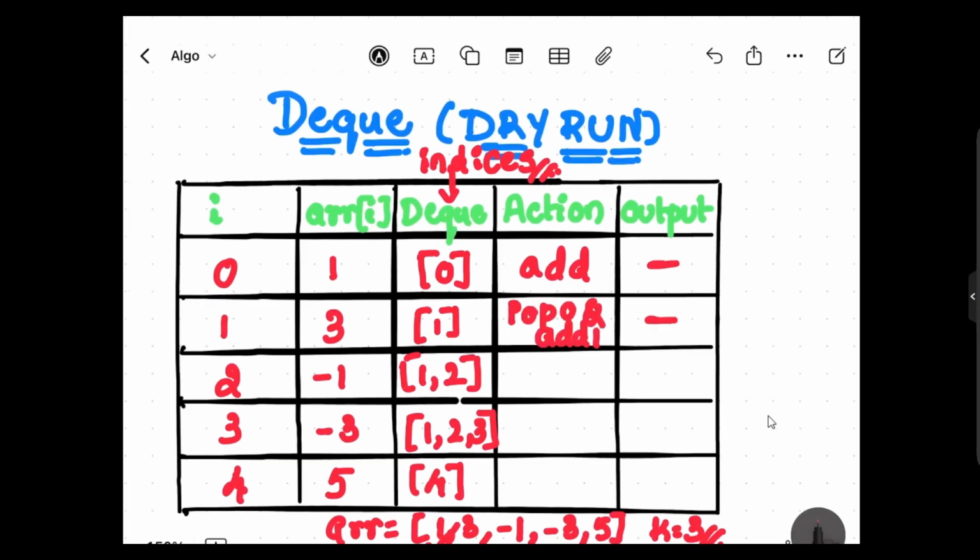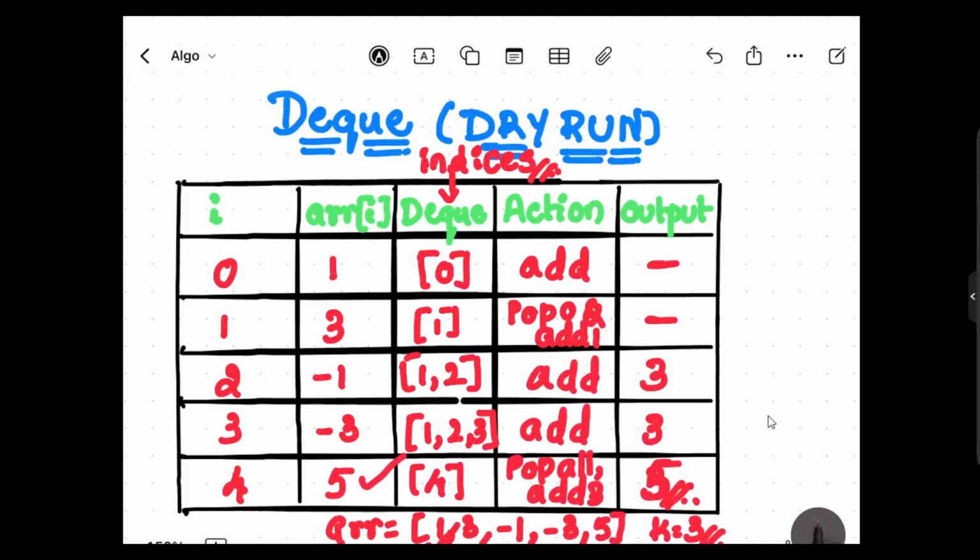Then finally we have to pop all and add, right? We are left with element 5 actually. So we have to pop all here and then add, so we're left with 3. We will be adding 3 here, right? Not 3, we'll be adding 5, sorry, I wrote it wrong here. Anyway, add is necessary here, so we'll pop all and just add, right?